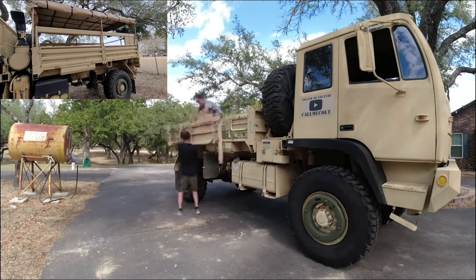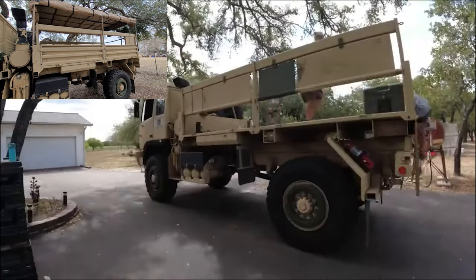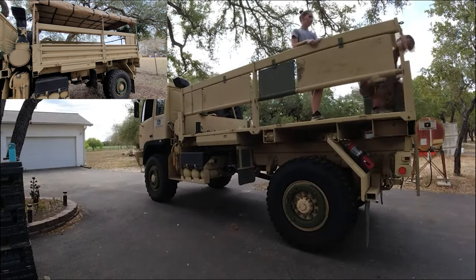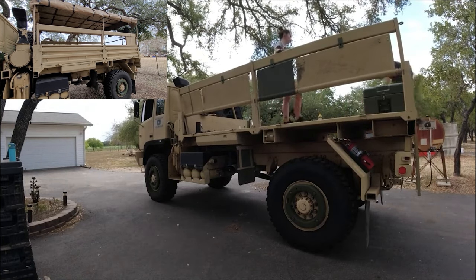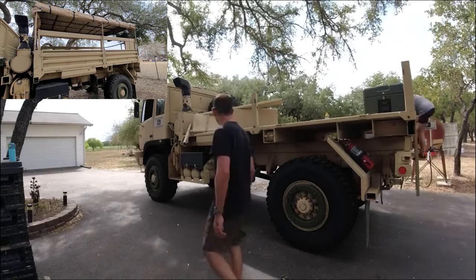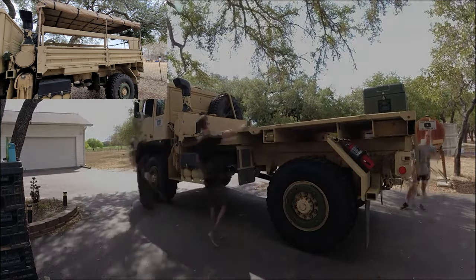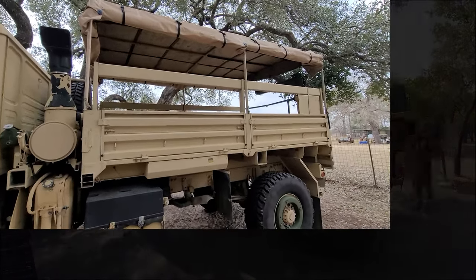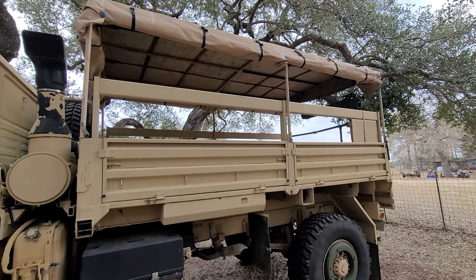I didn't expect that I was going to put this out, but I realized I don't think there's anybody who's done it. With these trucks being really old, a lot of this stuff gets run down. Troops have kind of hammered on it. So I just wanted to walk through all the proper pieces you should have. There are some differences in the different types of tarps. I have the older style tarp, and then there's a newer style one, and some of the minor improvements I've made. So we'll go through that.